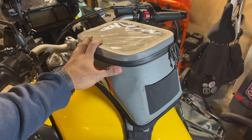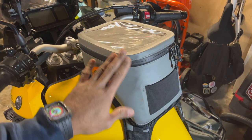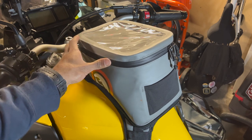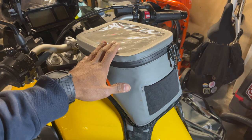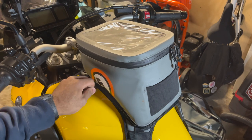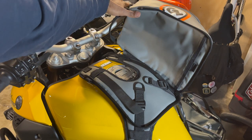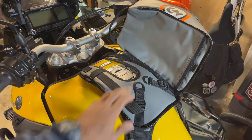On the bike it looks really clean, with a little cutout or U-shape for the gas cap and the zipper going around three sides to secure the tank bag. The curved part matches up well with my Super Tenere tank and keeps the top relatively flat. It's super secure and sturdy — it doesn't flop around or move at all. To refuel, you just unzip it about two-thirds of the way and flip it over, letting it rest on the handlebar, giving you access to the fuel cap.